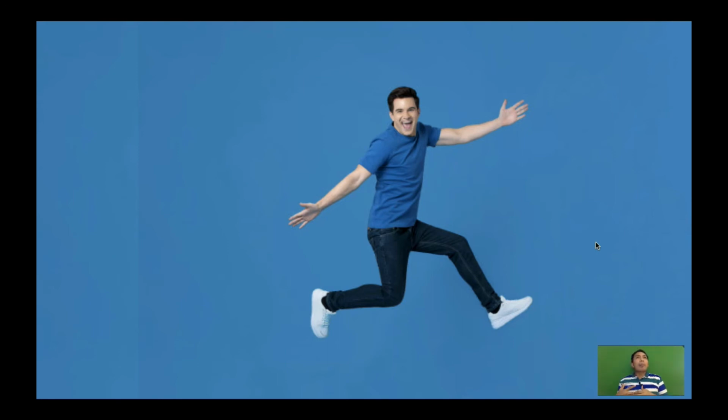Tapos, in terms of pagtuturo, talaga ang daming mga bata ang nafa-fascinate sa kanya dahil ang galing niya magturo. So, I was asking myself, while andun ako, kasi magkatabi kami ng desk, kasi pareho kami na tinuturo, social science. So, I was looking at him. Sabi ko, paano niya nagagawa yung mga yun? Paano niya nagagawa yung mga ginagawa? Ang dami niyang natatapos, pero hindi siya pagod.